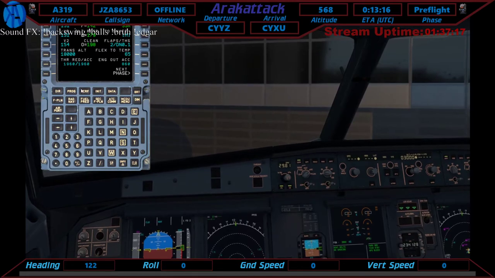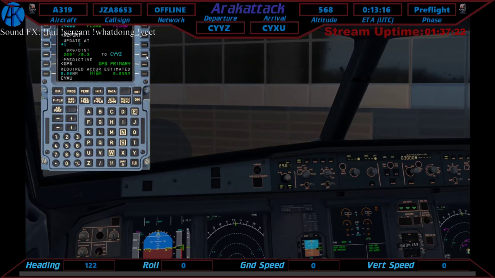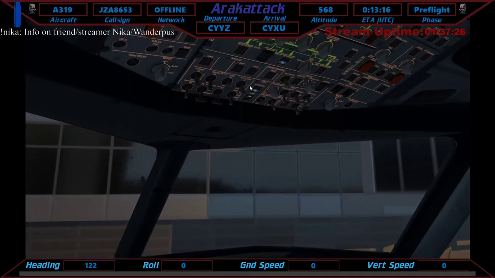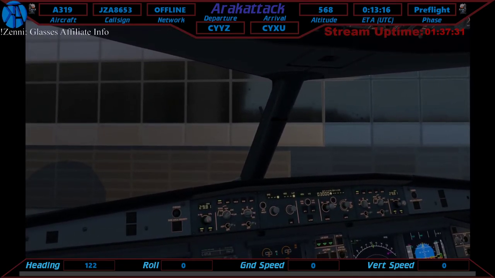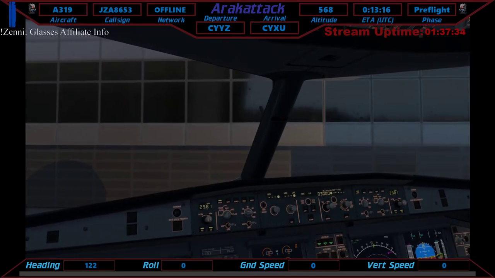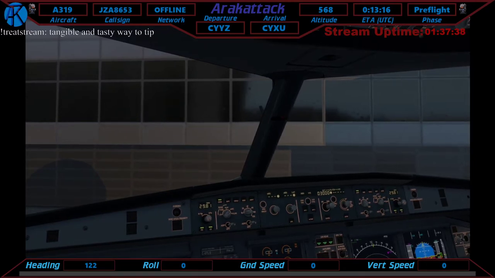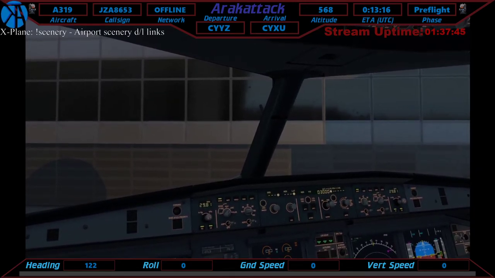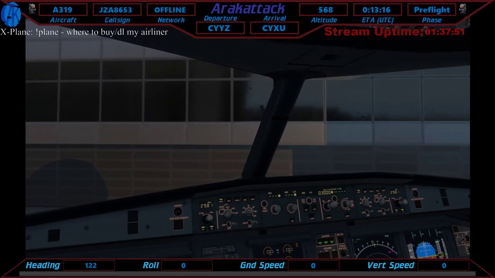Alright, so that's performance, progress. We're going to go to CYXU. Only 77 miles away. Alright, so we have gotten that all set up. MCDU is set up. Now we can do our pushback. Go ahead and go to live map so I can see my taxiways. All right, so we need to take tail back left to get on Alpha.